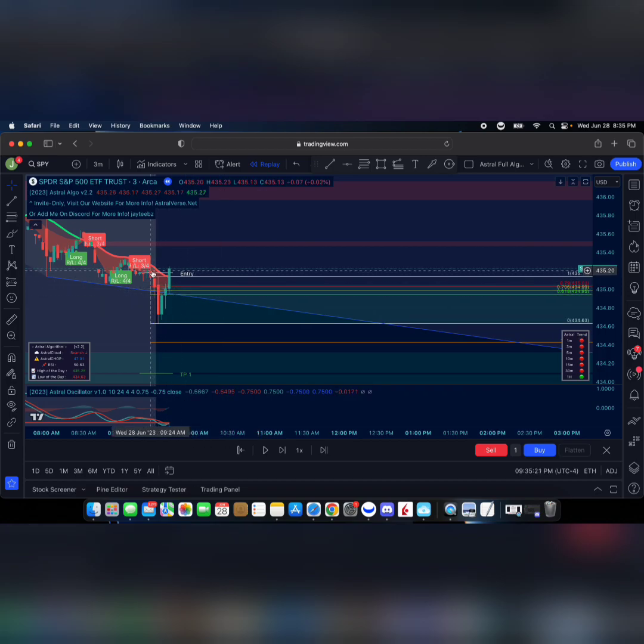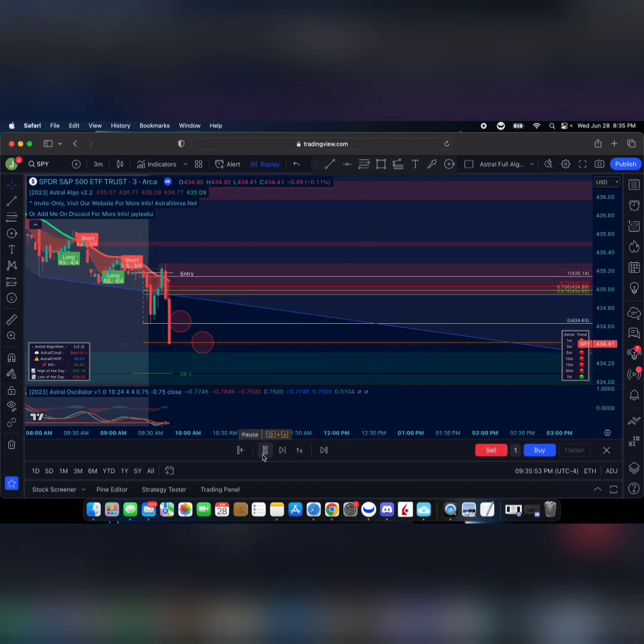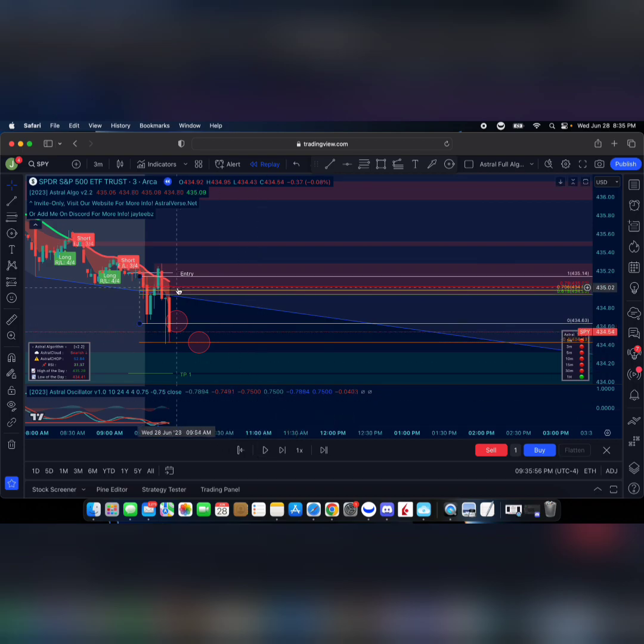Because eventually, whenever I use my fibs, it always retraces back down right here. Where's the circle? Here. It always reaches here. And eventually, it'll reach the orange line. Okay? So you buy puts around this area. It always eventually hits the white line. So I'll let it play out. Right there. So sometimes it blows past it. And if it blows past it, take your profits.